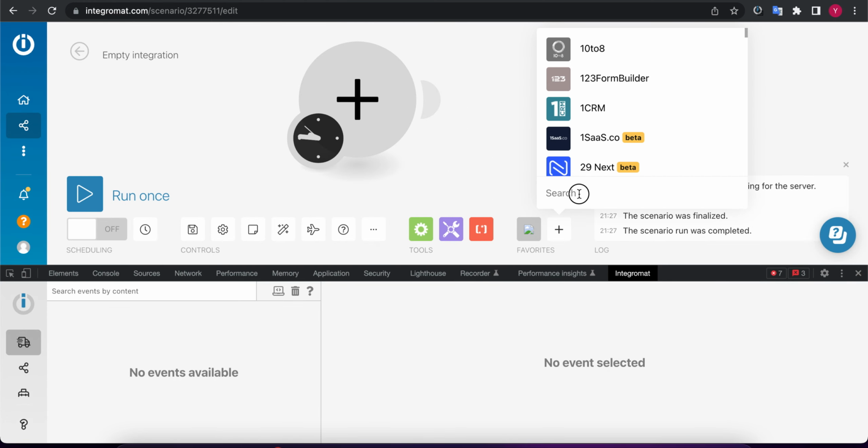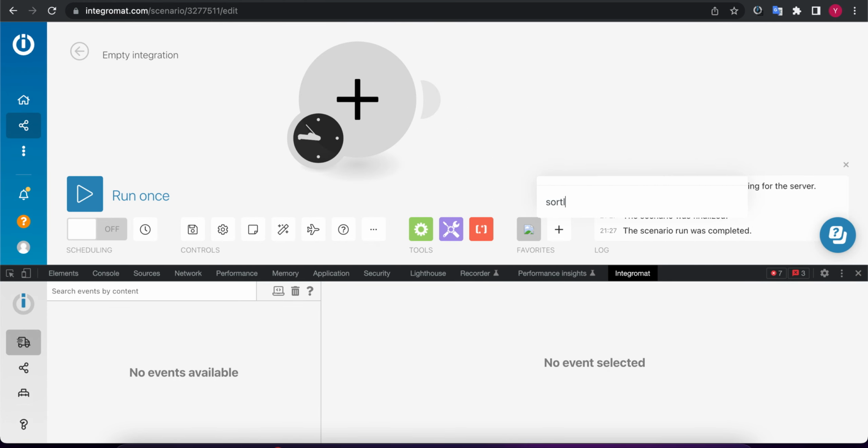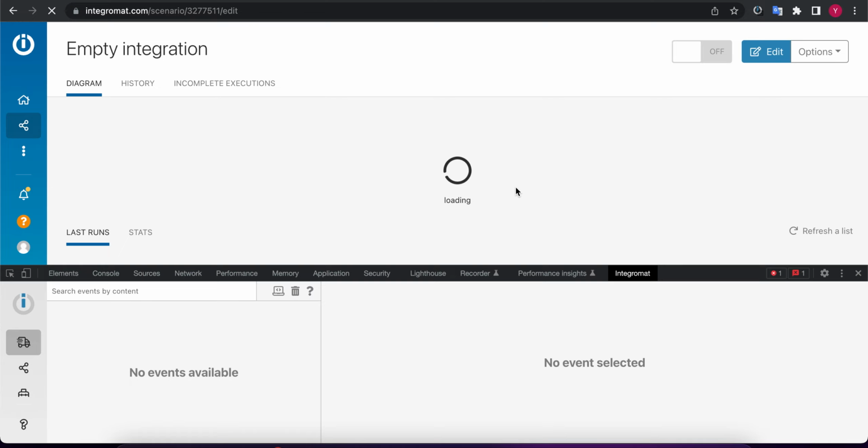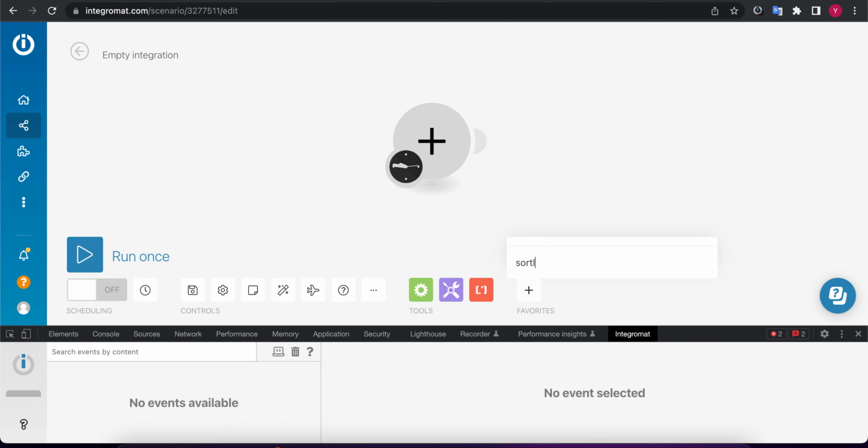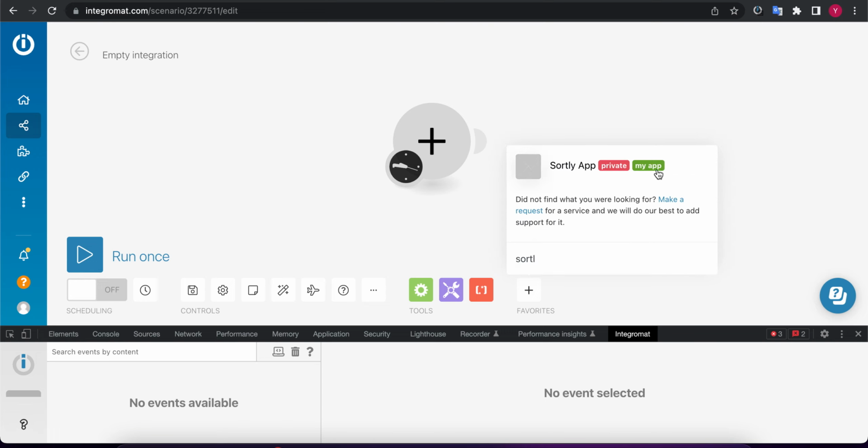So let's go to the search panel and find the Sortly app. Probably I need to update this page. And here it goes, our private app.